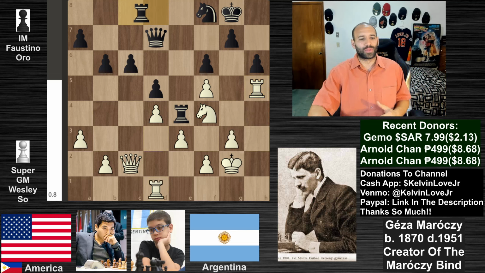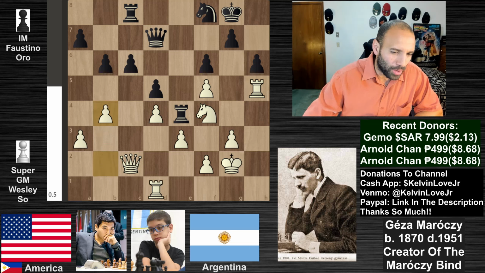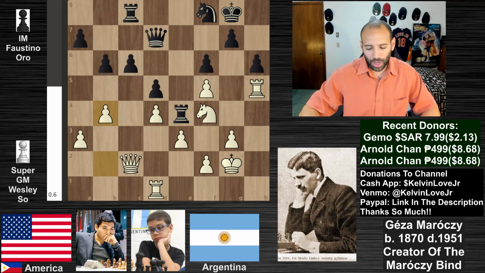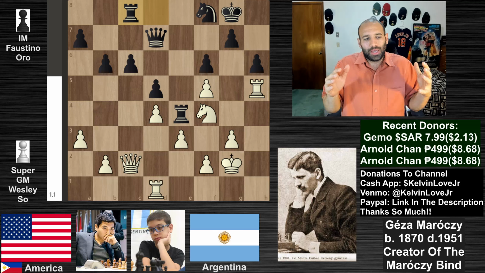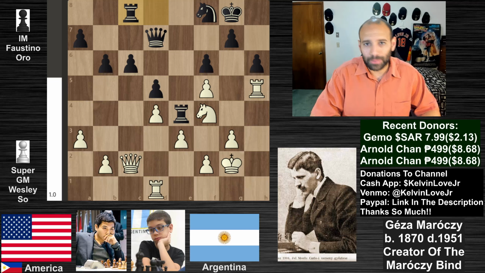We got rook to h5. We do see rook sliding over to c8. And we have the move b4. Now, something instructive that I did want to mention in this position right here. It's not always the case. Sometimes there's hidden traps and things like that in moves that people play.